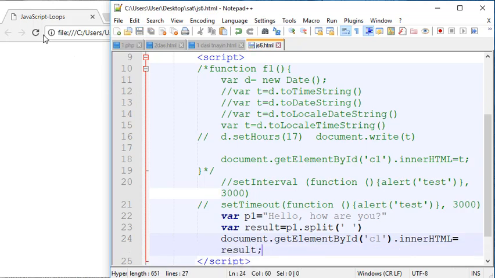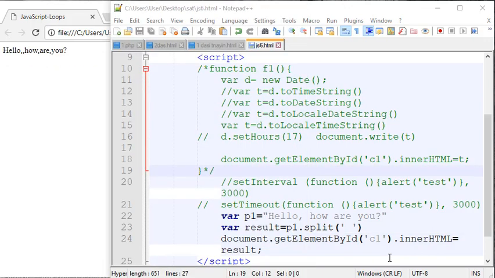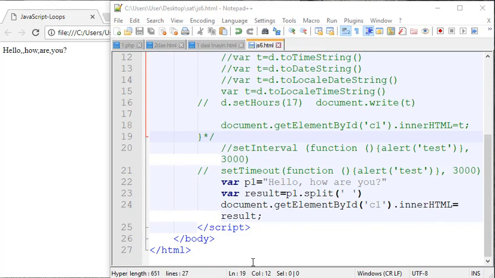And if I go ahead and save, and if I refresh, you see that we get our text. However, if we look at it carefully, we see that they don't have spaces, they have commas between them. So the split in actuality really did split the sentence. So basically split splits the text inside the variable P1. And we can also use an array for this. So instead of just leaving it like this, we can add in, let's say, our 0 value. And if I save this and refresh, I'm just going to get hello.